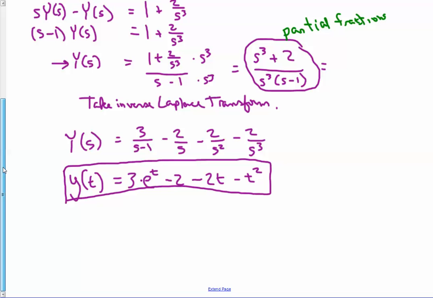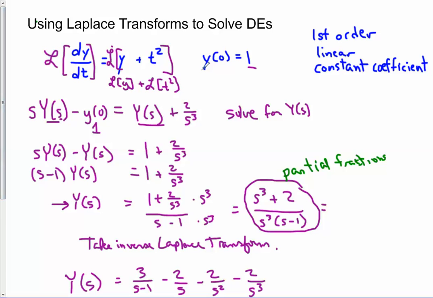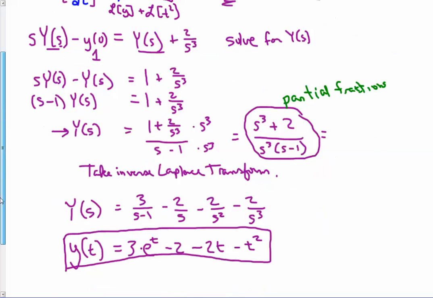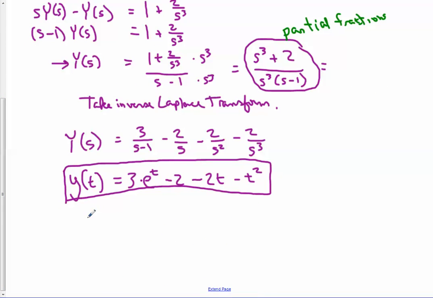You could of course check, I won't do it on the video here, but you could check that this works. We certainly can check that the initial condition works. By the way, that's baked into it. It's not like an afterthought where you put in the initial condition at the end, like in our other approaches. That actually went in right at the beginning. But let's just double check that it came through. y of 0 is supposed to be 1. If you plug in 0 here, we'll get 3 minus 2, and then that's 0, and that's 0. So yeah, we do get 1.